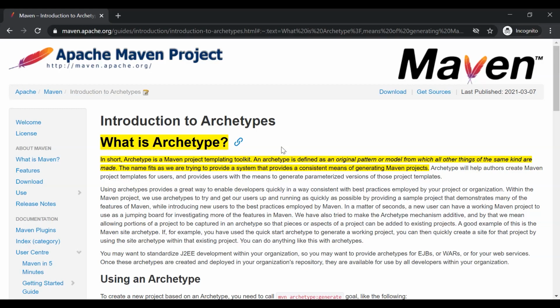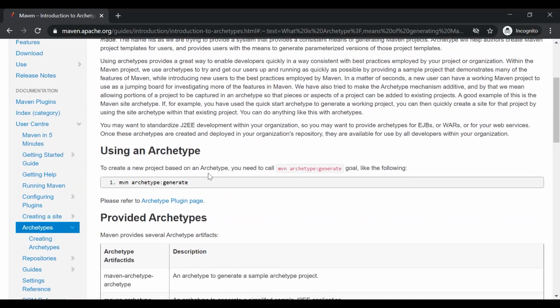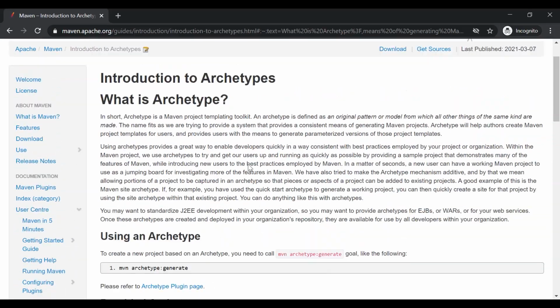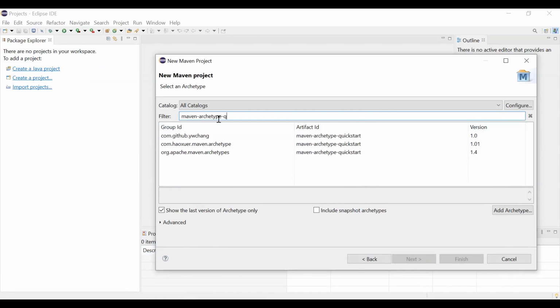So in our case, anyway, we need that one. That is the reason we are going with the archetype. If you need more information, please go through this document. And here there is a command showing how we can create an archetype through the command line. I'm just going to pause this one until we are working with Maven on Linux systems. There we are going to execute it. But let's go back, and here we are going to select Maven, okay, Maven archetype quickstart.